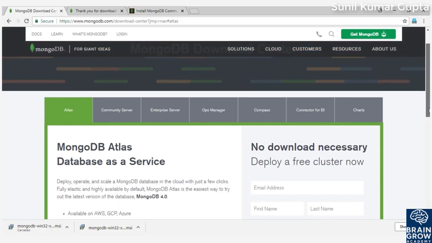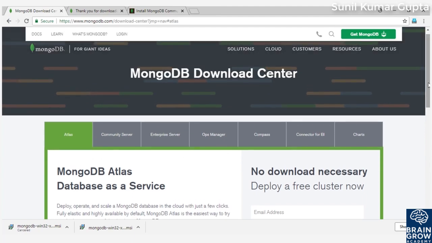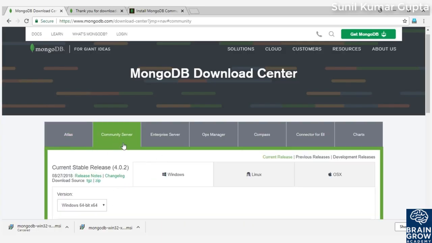where you can see different options of MongoDB, like MongoDB Atlas. MongoDB Atlas is a database as a service, which you can get if you want. Then we have the MongoDB community server, and we are concerned about this community server because we are going to use this in this course and mostly in our application development, in our projects working for companies.